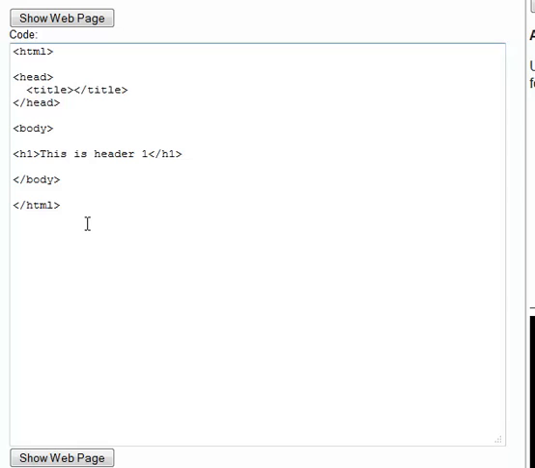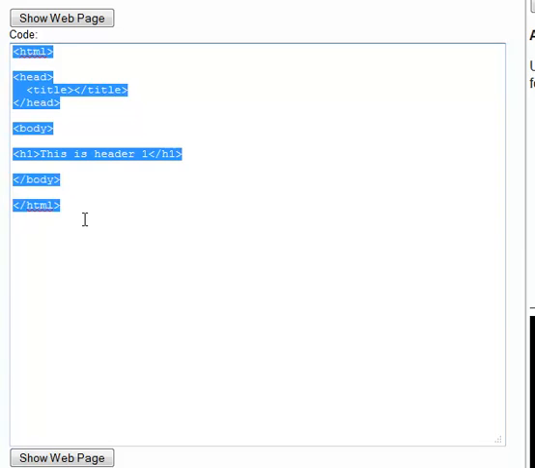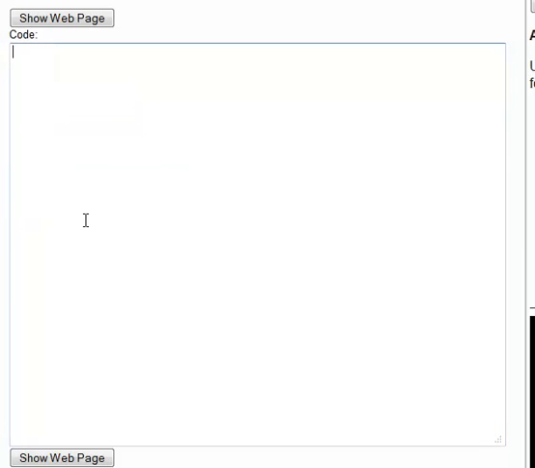Now, every page that you start with is going to pretty much have some code already in there, but let's just get rid of that right now so that you can see what typing in code looks like. The key thing with HTML to remember is that basically what you're doing is you're telling the web browser, either Internet Explorer or Mozilla Firefox, how you want the text that you type in to be displayed. And the way that you do that is by giving it specific tags.